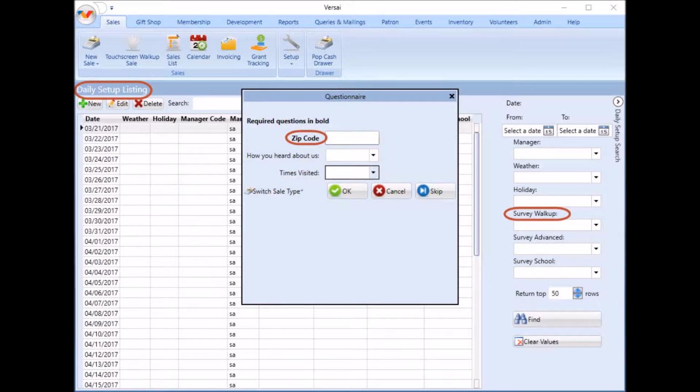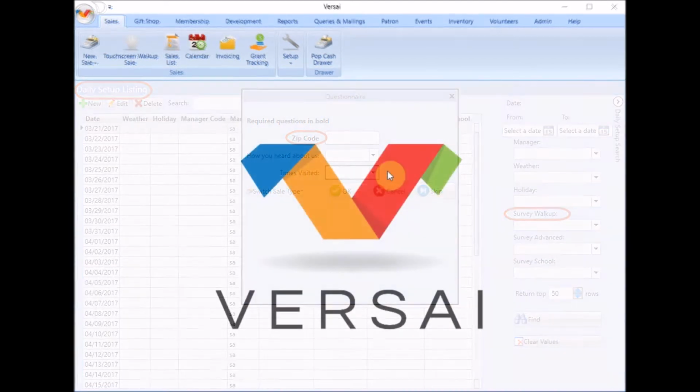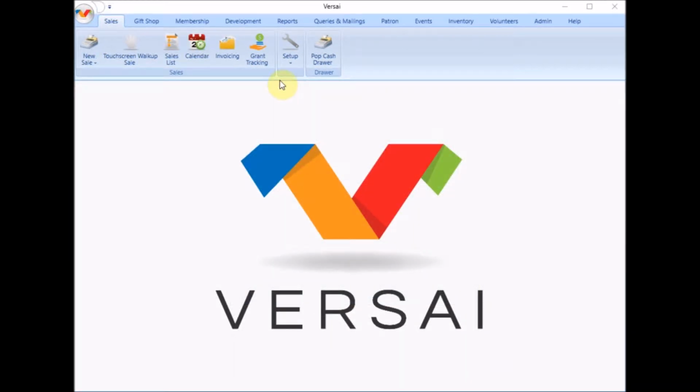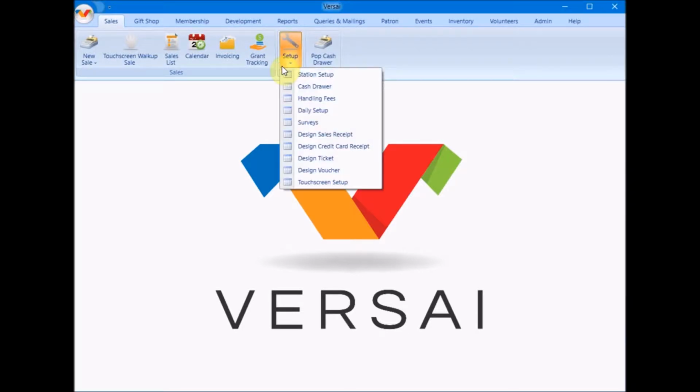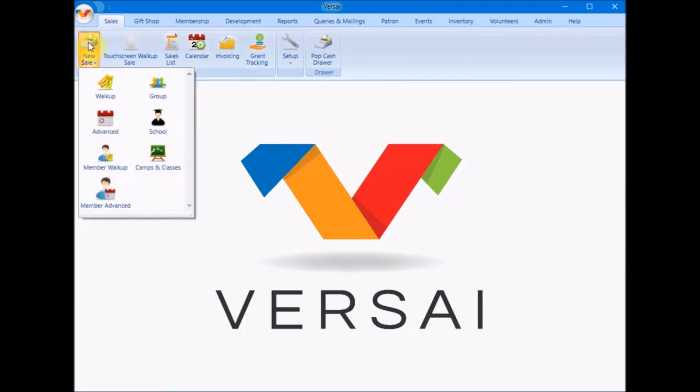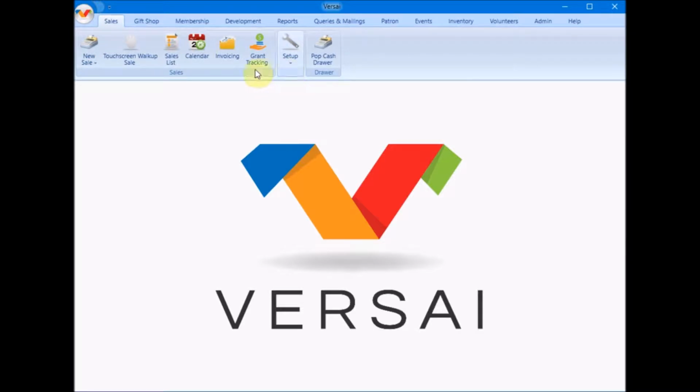Today we're going to look at Surveys and Daily Setup in Sales. The Daily Setup in Sales allows you to set surveys and information for daily operations, like notes for staff. We will learn how to set up a survey, set the daily setup using your survey, and then use your survey for a sale. In order to use a survey, you must first make sure you have the one you want. Let's take a look.